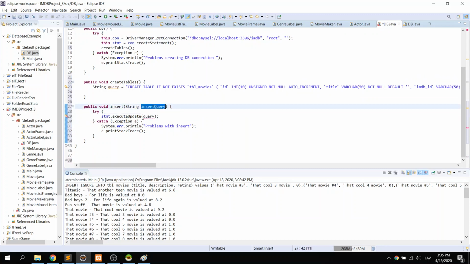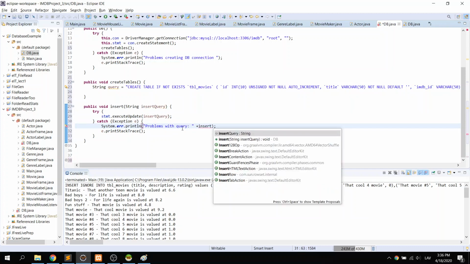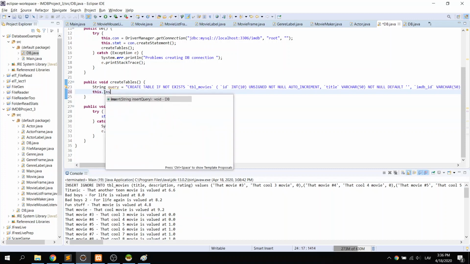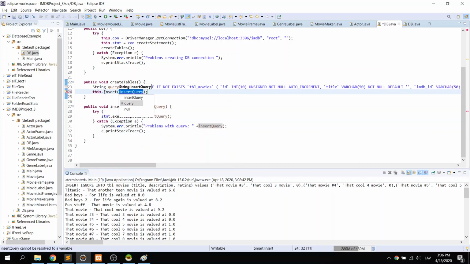We have this insert query, we just execute it and forget about it. And right here, after this query, we can just call insert, and the query that we have right here.